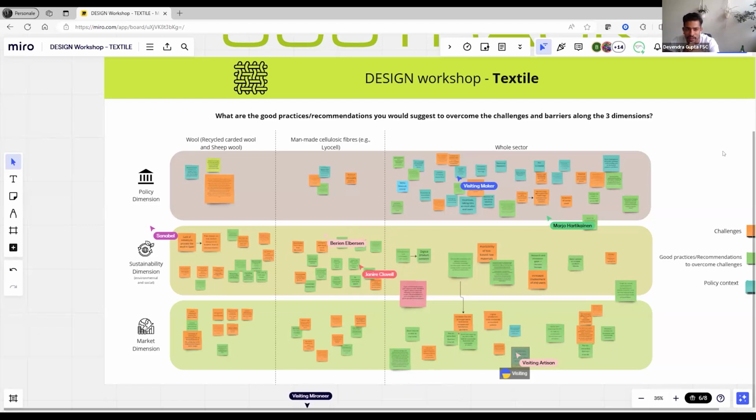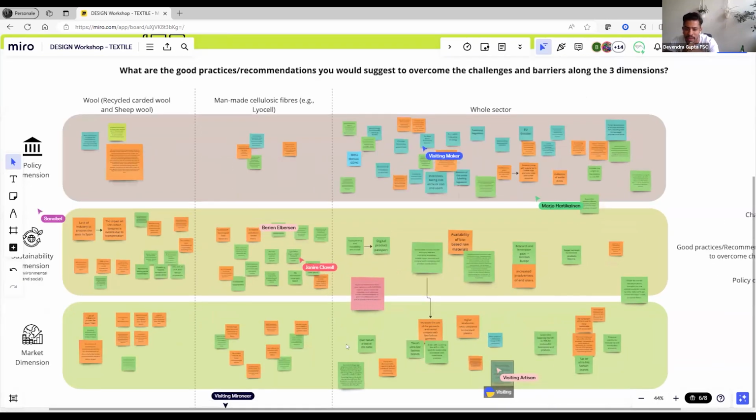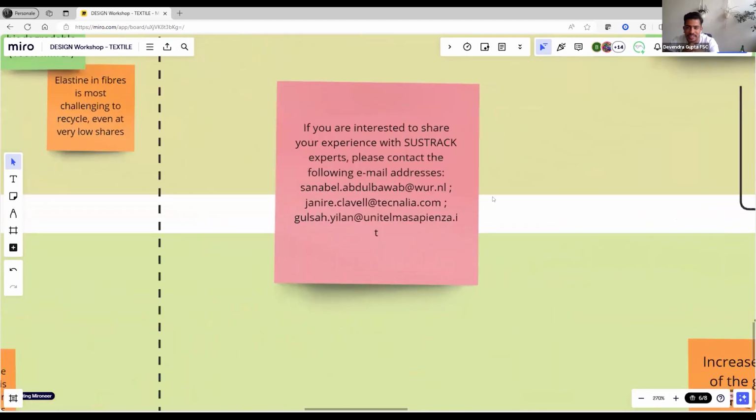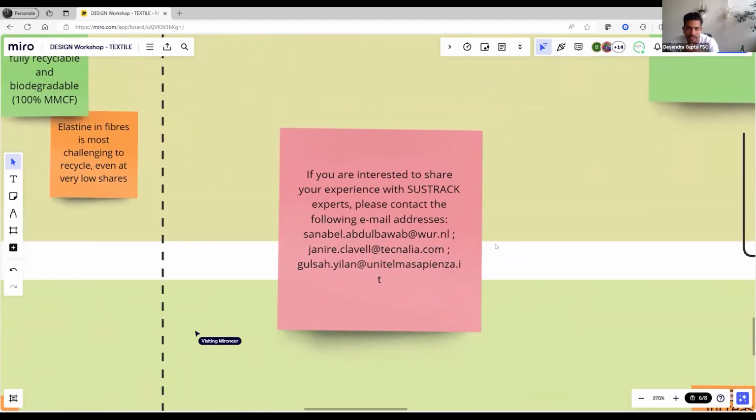I think the question is, if a brand is able to use better material that has a better footprint in terms of environmental or social dimension, that should be more incentivized in terms of policy angle, so that the other brands that are using materials that do not have a better footprint automatically feel the burden of it, and we regulate that from the market perspective so that the baseline becomes a common denominator.